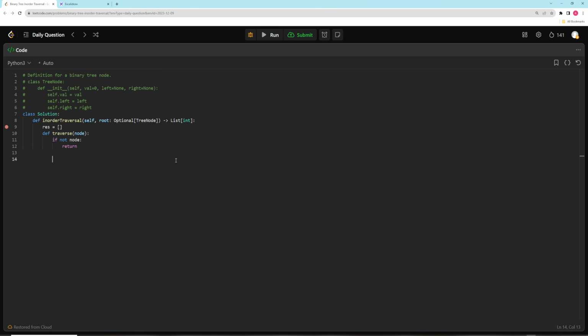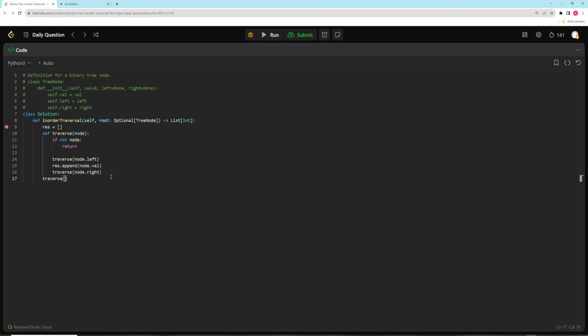Everything else is just these 3 lines of code. If we want the in-order, we're going to have left, root, right. So we're going to say traverse node.left, then take in the current value, res.append node.val, and then traverse right. And that's literally all we need to do.